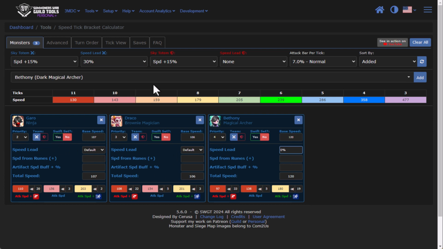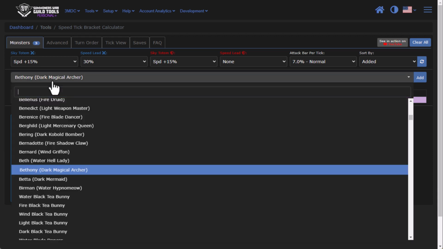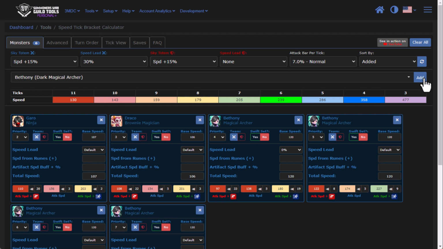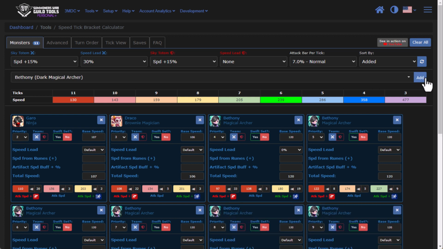I also changed the tool to allow you to add up to 15 monsters. So let's say you wanted to add in a whole bunch more Bethanys, you can add up to a total of 15 on blue and 15 on red. Once you hit 15 on the blue, it automatically starts adding over to the red. There were a lot of performance updates on this tool as well. Because a lot of this is client-side rendering, I had to make a ton of performance tweaks, and you'll feel that overall it's a lot snappier.